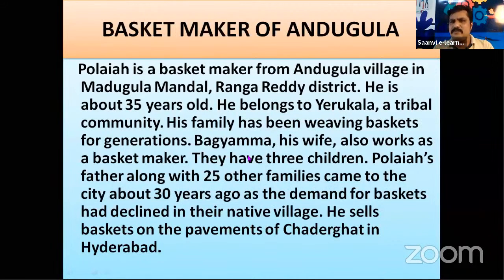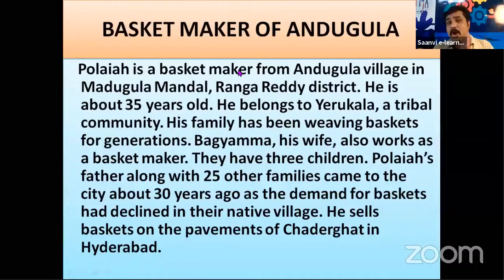His family has been weaving baskets for generations. All the family members, from his ancestors, father or grandpa, from that time onwards they are doing the same. Next, see, Bhagyamma, his wife, also works as a basket maker. His entire family. So now we can understand their main income source is this handicraft work, because wife and they have 3 children.